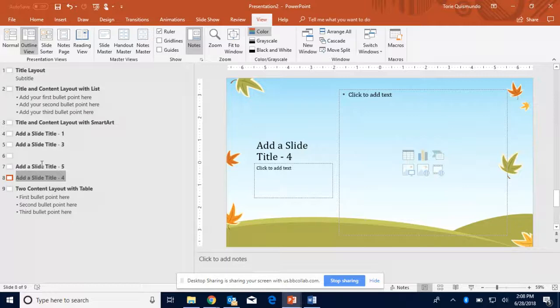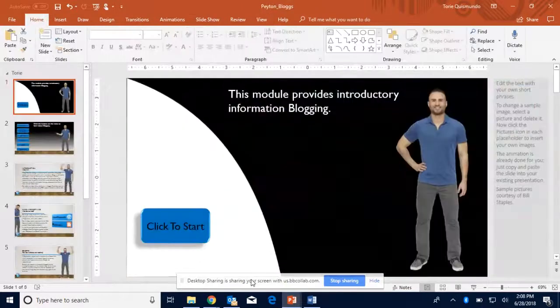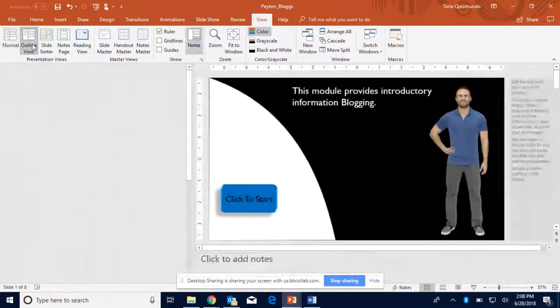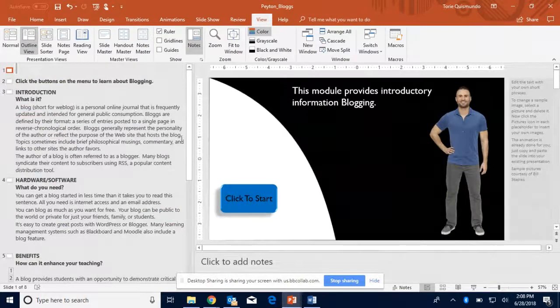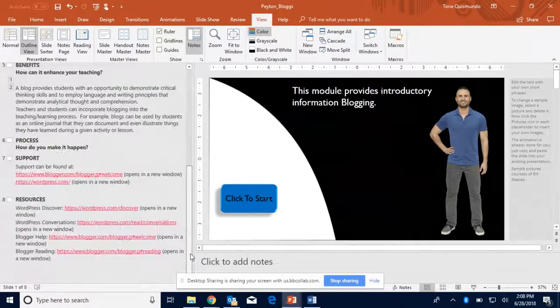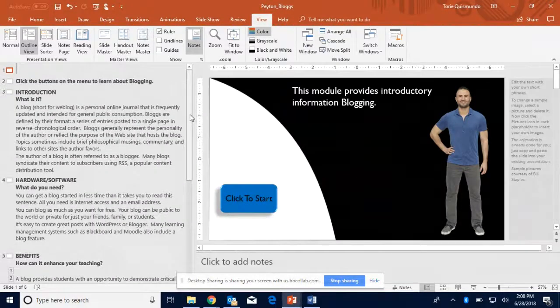So there's not a whole lot on this particular one because it's a template, it hasn't been filled in yet.